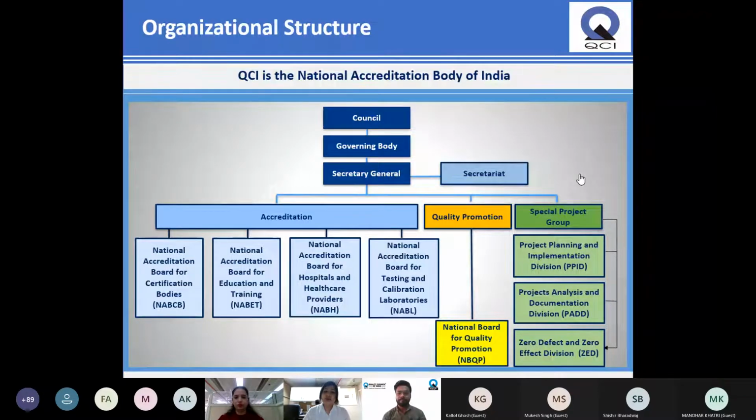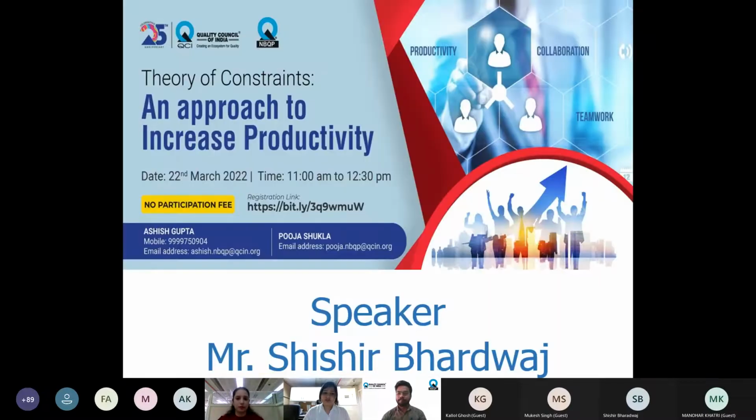It is on the topic Theory of Constraints and Approach to Increase Productivity. The theory of constraints, TOC, is a methodology for identifying the most important limiting factor that stands in the way of achieving a goal, and then systematically improving that constraint until it is no longer the limiting factor. The theory of constraints has its own mindset, methods, and measurements that complete the whole body of knowledge that makes the practice of TOC application easy and practical. This webinar aims to provide knowledge on TOC, its measurements, how to identify constraints, and the concept of cache constraints.